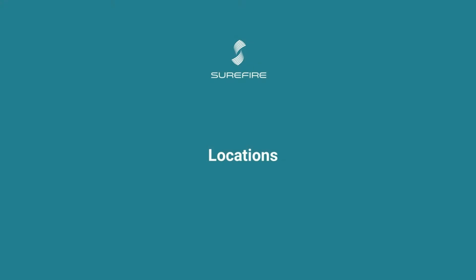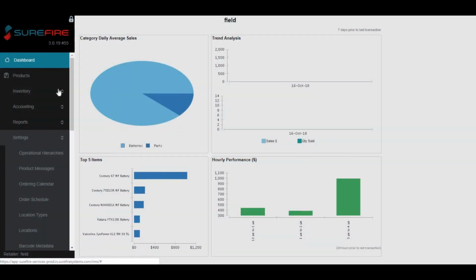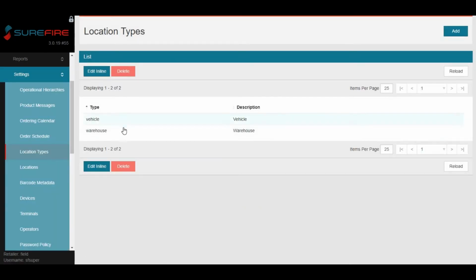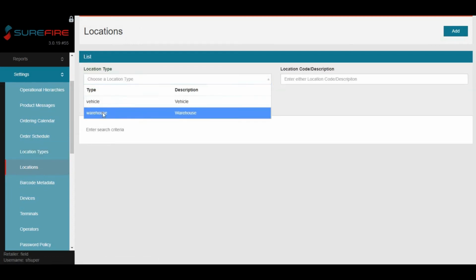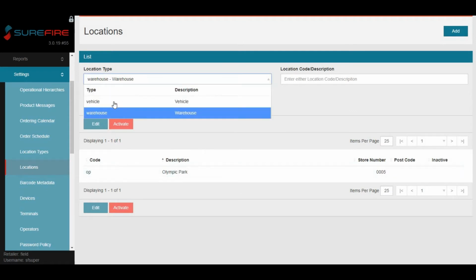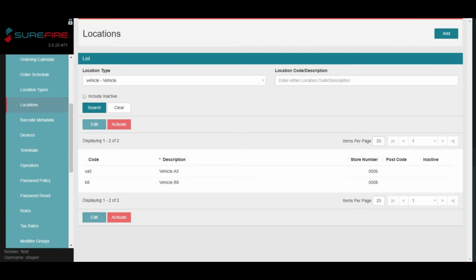Controlling stock across warehouses and vehicles in the field is naturally critical for this roadside assistance example we're using here. We've defined two types of locations: warehouses and vehicles. This structure is controlled centrally and can be as simple or as granular as you need it to be. Each vehicle driver can then log into the stock or point of sale app under their location code, and various reports can be run by location.